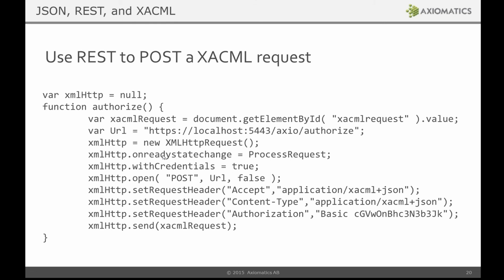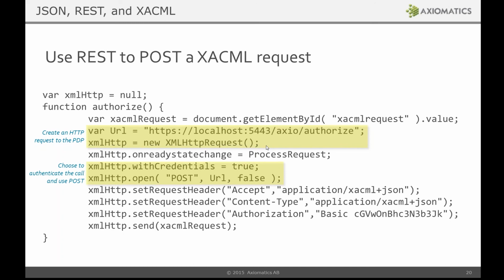Here, all we have to do is use the XML HTTP request callback and send an XML HTTP request to the endpoint. Now, as it turns out, it's called XML, but it could be XML or JSON, and we'll touch on that in a couple slides. The first thing you want to do is identify the target, the service, where it's sitting. Here I have my authorization service sitting on my local host, my own computer, with its own dedicated port. I'm building my XML HTTP request. Here I identify the fact that I do want to authenticate to this service. This is going to be a service account.